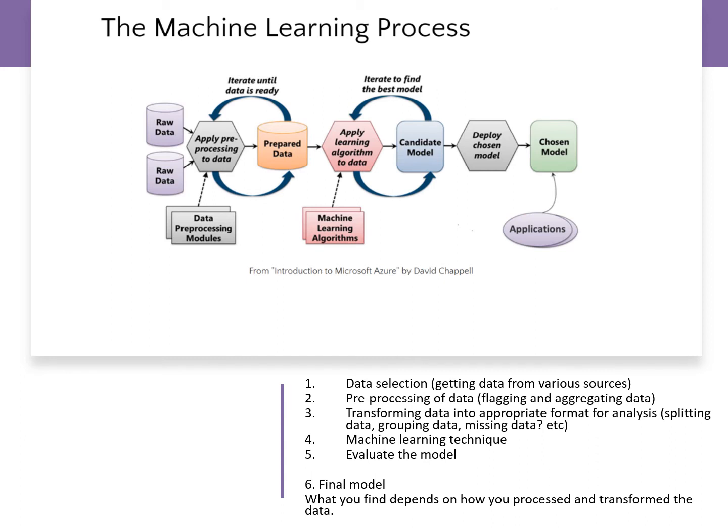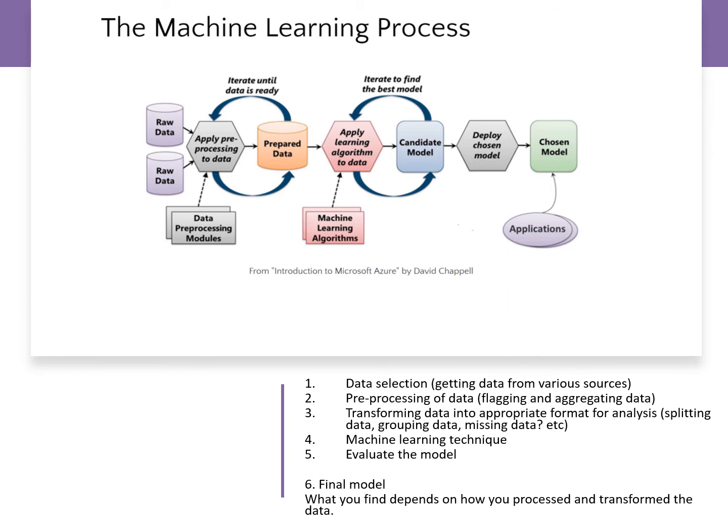Is the fact it's missing actually a predictive feature in its own right, something we can use to identify people who have poorer outcomes, the fact that they're missing from GP treatment? What you show the machine affects what you're going to get out in the end. So the pre-processing and aggregation of the data has a huge effect on what you're going to get out.